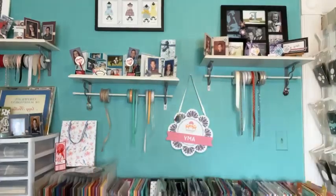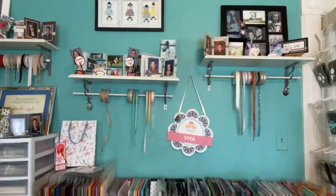I want to show you what we are going to be playing with. We are playing, and I'm going to show you from the catalog because I have used pretty much all of this package of designer series paper. This is the Frames and Flowers Specialty Designer Series Paper. It's on pages 28 and 29 in the catalog.